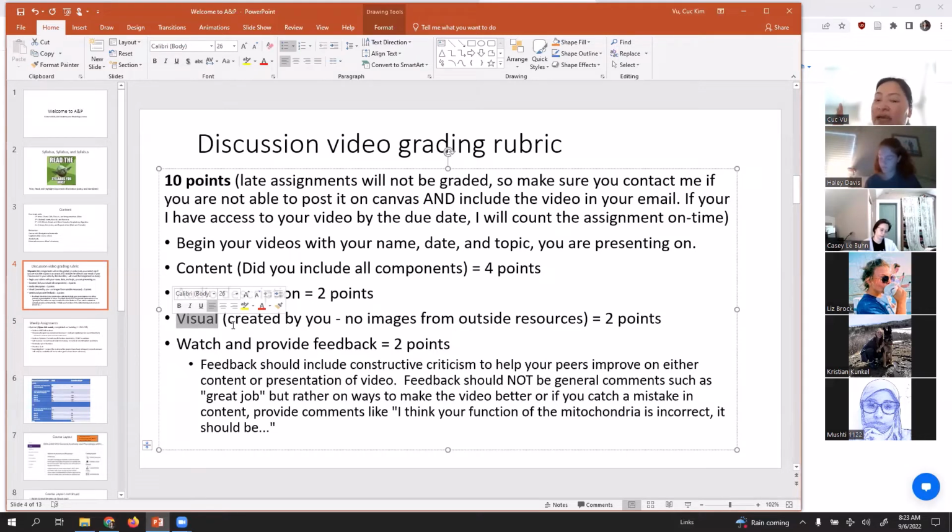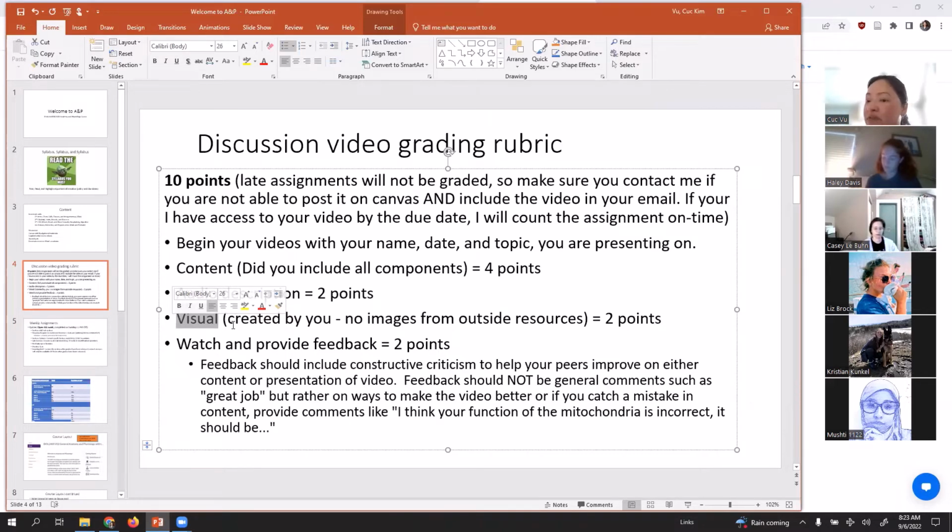Secondly, it's gotta be a visual that you create. In other words, you have to draw it yourself. You can't use something that's already been done, or you can use a model of it, or you can act it out. But it has to have a visual that you create yourself. It can't be any template of like a heart that you then draw further on. No, it has to be something that's 100% created by you.